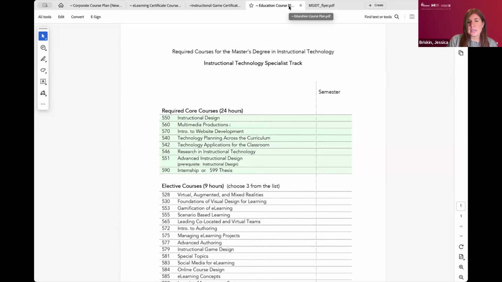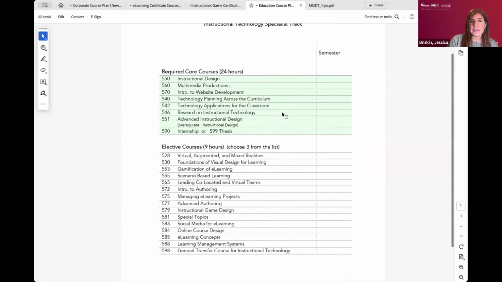If you are on the ITS specialist track, you do get the PD endorsement for the state of Pennsylvania. You do have to do your internship in a school district to be eligible. And then just like your corporate track, you select 3 electives from this list. Again, you can gear them if you want to dabble a little bit into the corporate side. You can take classes like the authoring class, something that is not required for this track. And same thing with your corporate track. If you want to get a little bit on the research side or more on the education side, you can take crossover classes between the 2 different tracks.